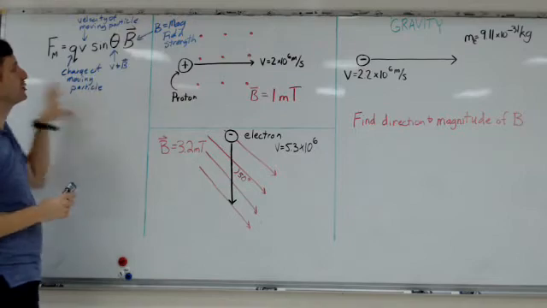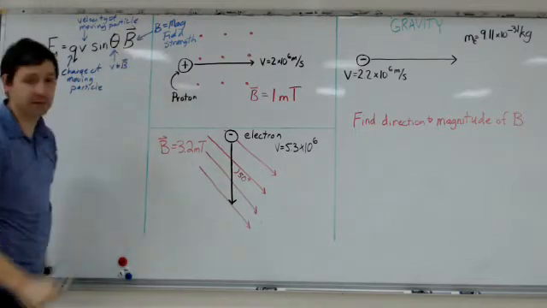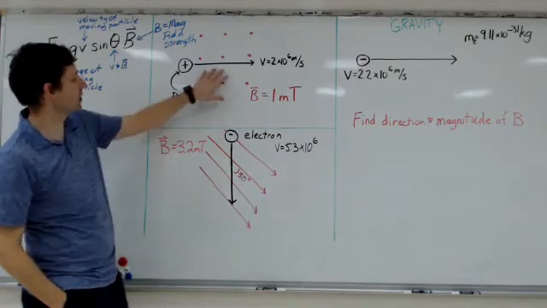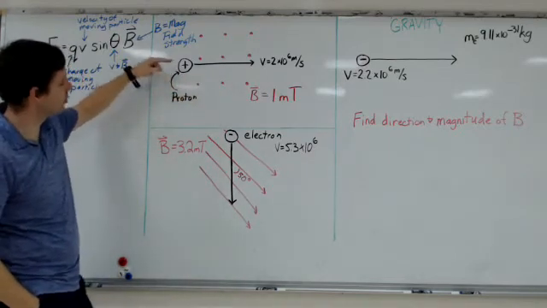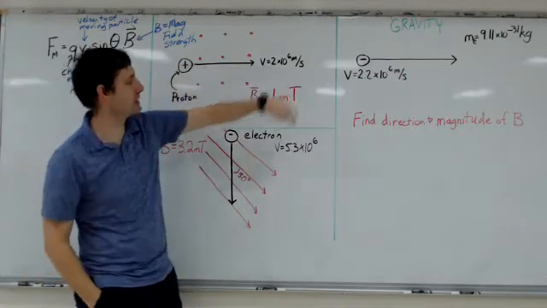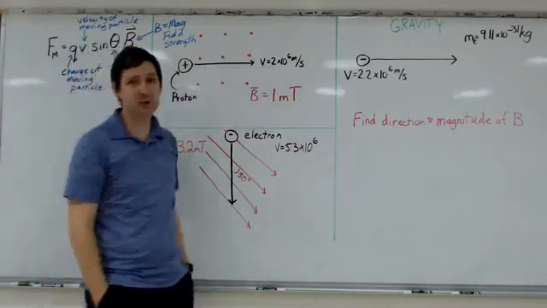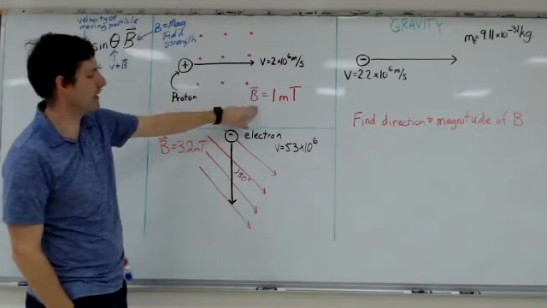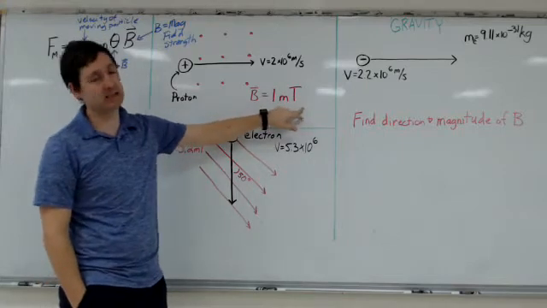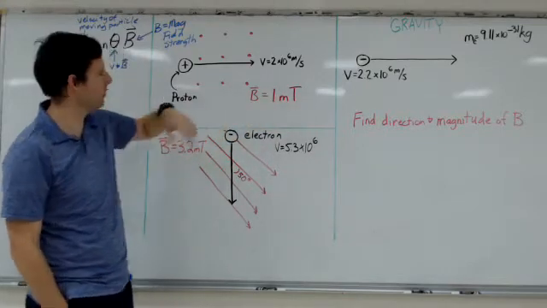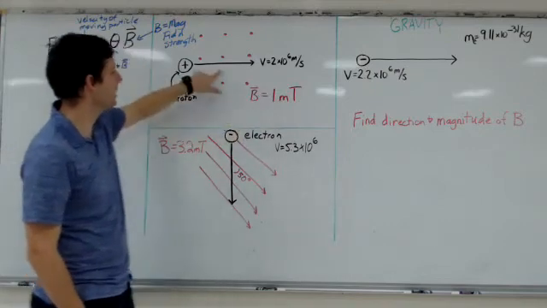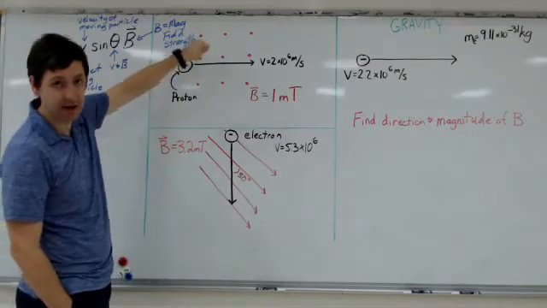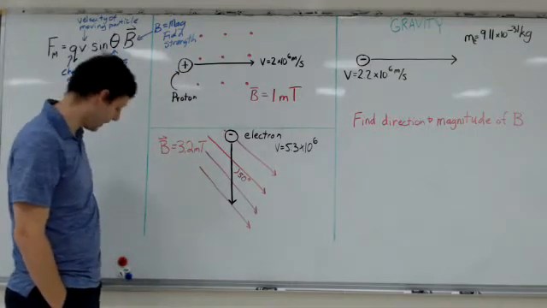We're going to go ahead and use this in a couple of examples, just to give you an idea of how it works. Okay, so here's our first one. We've got a proton, which is cruising along with a speed of 2 times 10 to the 6 meters per second. And he's going to go through a magnetic field of 1 millitesla. So it looks small, but we'll get an idea of that later. 1 millitesla, which is, we see the dots. The dots are pointing this direction, so that magnetic field is coming out of the page.